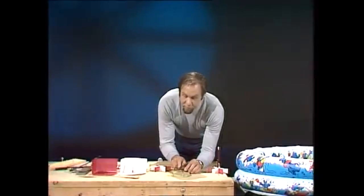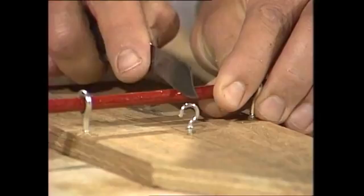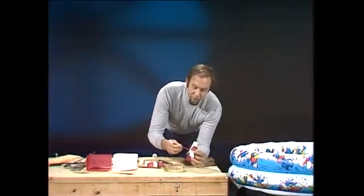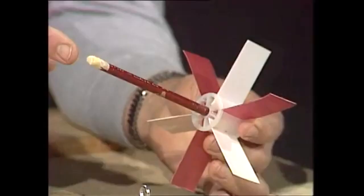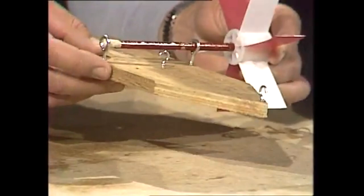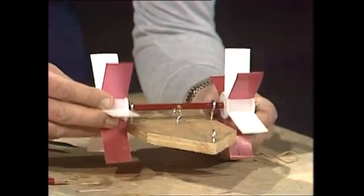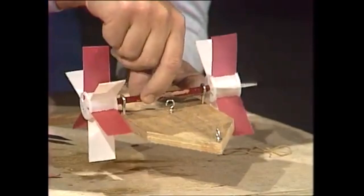Before you put the pencil in, just get a knife or a blade — keep your fingers away — and make a little cut right in the middle. That's going to stop the rubber band from slipping around. A little slice right in the middle of it. I find putting masking tape on the end of the pencil is good, because you can jam the cotton reel on there and it doesn't come off. Slip it through and jam the other paddle on like that. That's better than gluing it, because you can adjust the width in and out as you need to. Make sure there's a bit of a gap between the paddles and the boat, otherwise they'll jam on the deck.